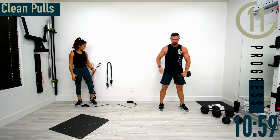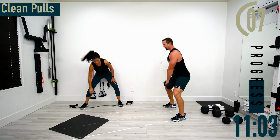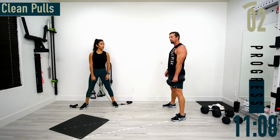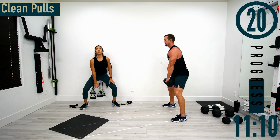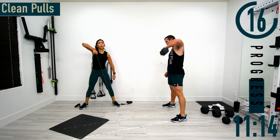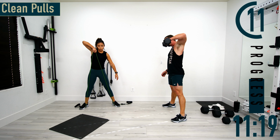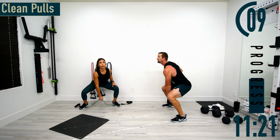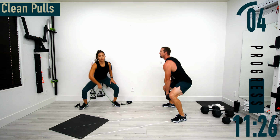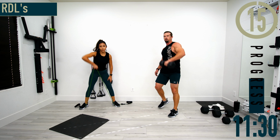For clean pulls, dumbbells, single arm. From here, dumbbells are right in front of us, dropping down a little bit, coming up, pulling it up to the chest. Keep the hand nice and close to the body. Here we go. Dropping down, pulling up. Each set, we'll switch sides. So we'll stay on this side this entire set. Come on. Explode up with the legs. Pull. Pull.